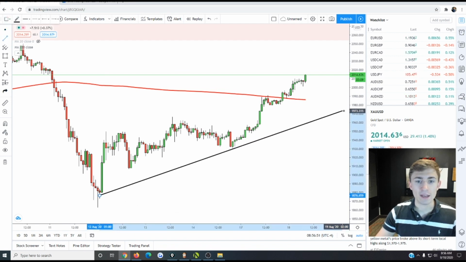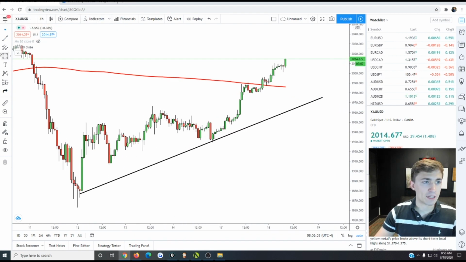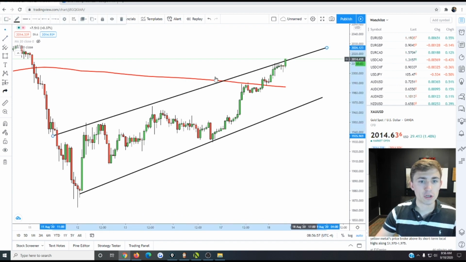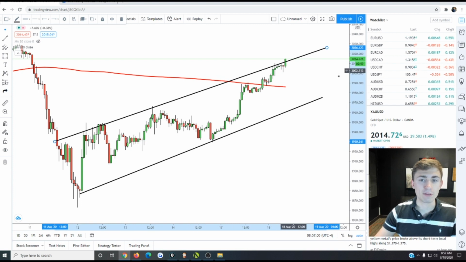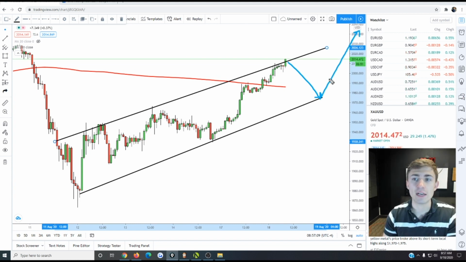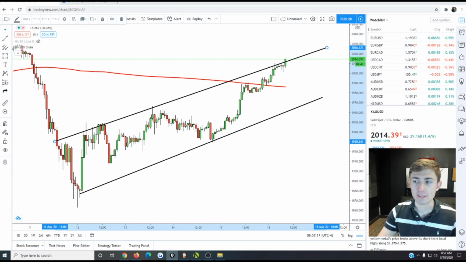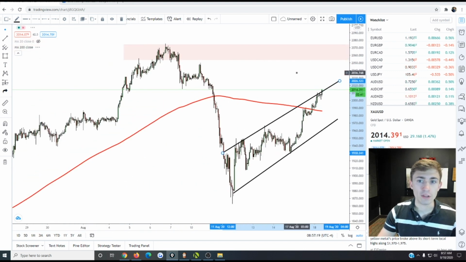So something like that, that trend line there, you've got kind of a nice channel going up here on the 1 hour chart, right? Price basically bouncing back and forth, so looking for opportunities there. If we were to see some sort of pullback to this point, could be some opportunity to look for that run up back to, again, that 2000 mark and above, or 2050 mark, where we saw that previous top. So might be interesting to look out for on gold. Just a couple points that I am interested in on this chart.